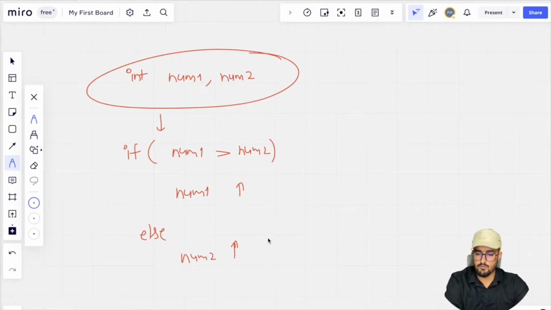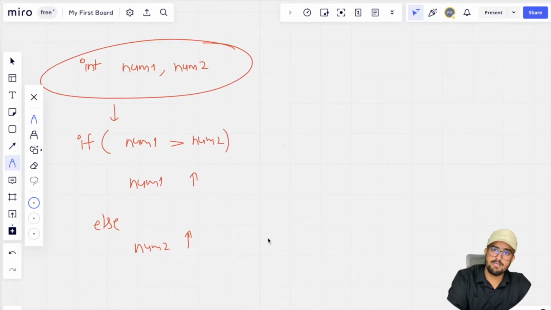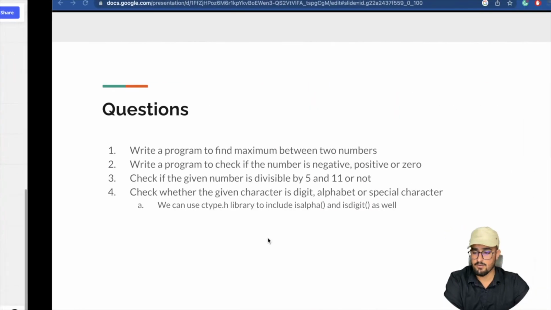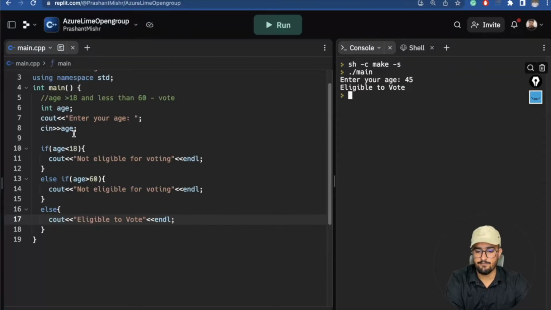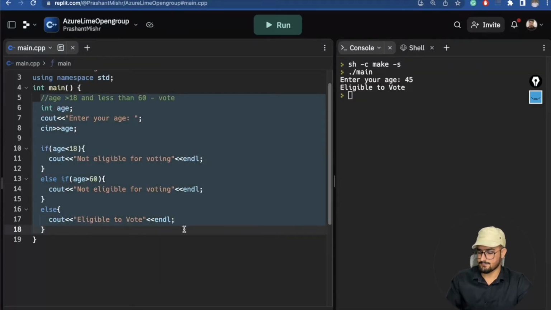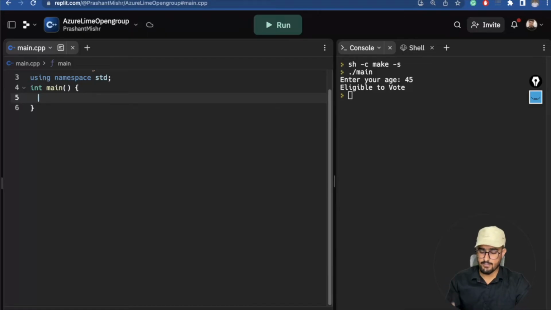We will also do one more variation of this question where we are checking with 3 conditions, and we'll see how we can go ahead with 3 numbers. Cool. Let's quickly go ahead and check that out. We'll remove this question, and what exactly we are going to write is we are going to take 3 numbers, num1, num2 and num3, and we can directly take these numbers. Okay, let's go with 2 numbers first.